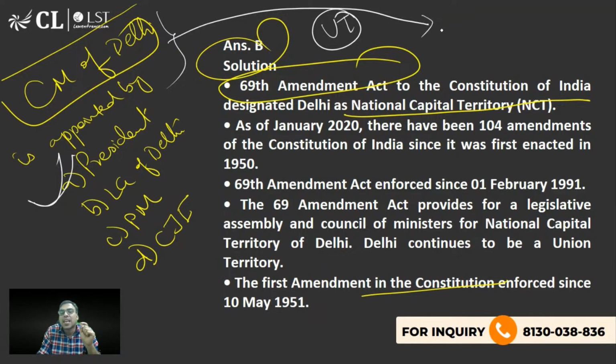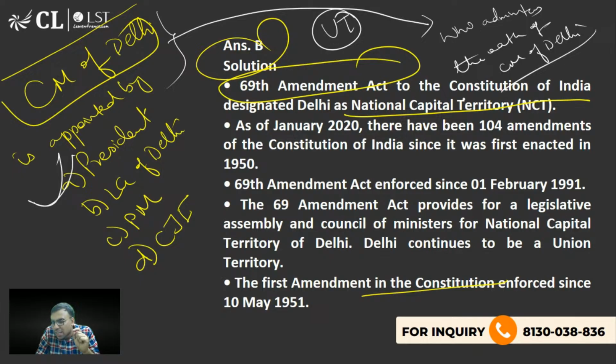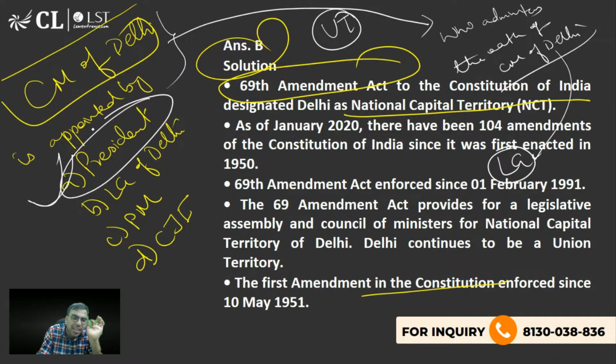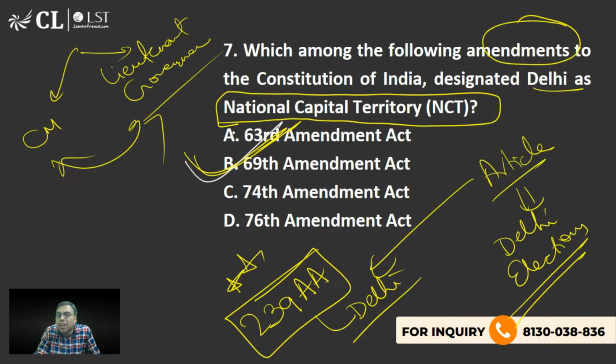Accha, CM of Delhi, agar ye poocha jaye who administers the oath? The oath of CM of Delhi. Then what should be the answer? Yaani jab CM, agar aapne dekha hoga oath taking of Chief Minister of Delhi, who was administering the oath? Union territory, central government territory. That is why I am saying. So here the answer is Lieutenant Governor. So Lieutenant Governor reads and the Chief Minister then reads. So LG administers the oath, but the appointment is done by the President because of course this is a union territory. So ye aapko pata hona chahiye. It is not equivalent to a state. Always be careful. So B is the right answer.